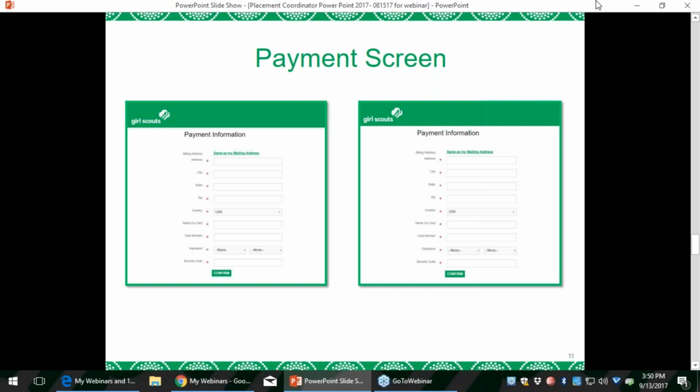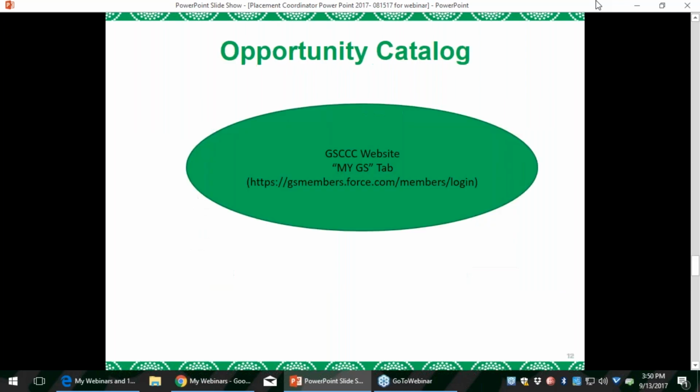If you get a family who gets to this point and they say, we can't pay right now, we'd like to pay later, Kathy and her team are going to follow up with them to make sure they make payment. You may also get somebody who's paying by check or cash, maybe that's come through the service unit. You would stop here, and then again, our team back here at the office is going to make sure that gets processed correctly. So, that is how someone might get registered in a little different way than you guys are registering, right?